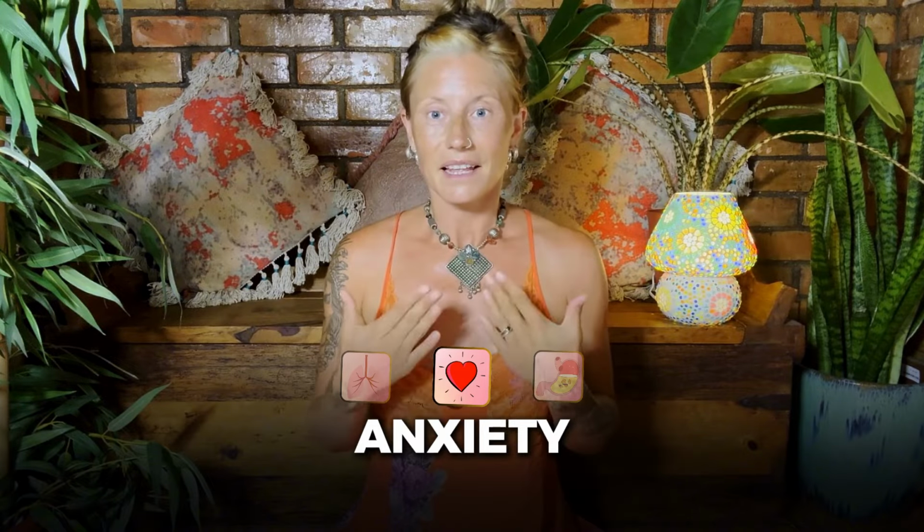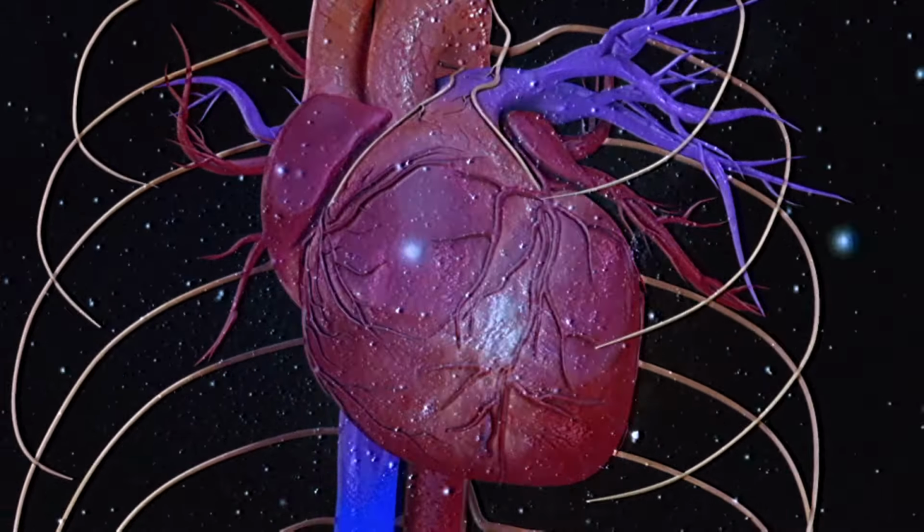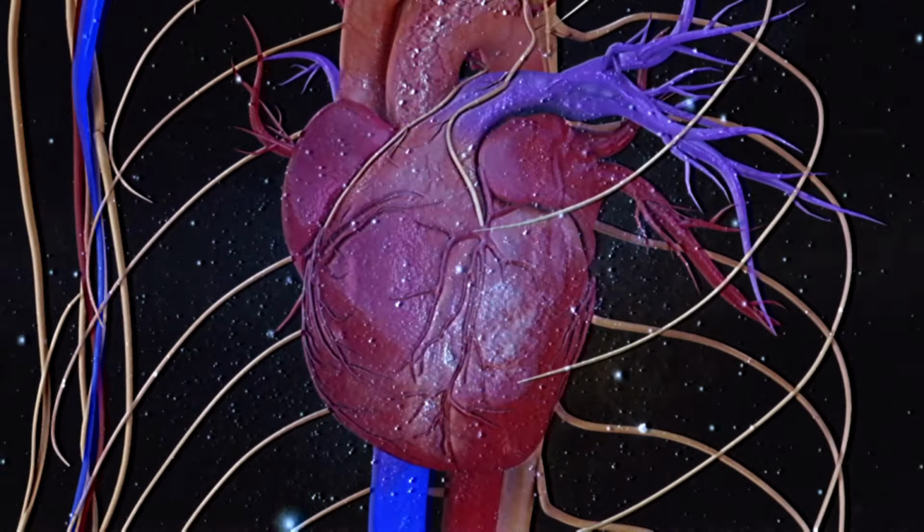And when it comes to anxiety, you can probably see why those 3 things, right, if we were in a sort of hyper tense mode and we're struggling to rest and digest and come into that parasympathetic response, the heart rate is going to get affected. When we're anxious, you can probably start to sense that the heart actually starts to pound. There's an actual feeling that comes from the emotion of anxiety, which essentially makes it heightened.